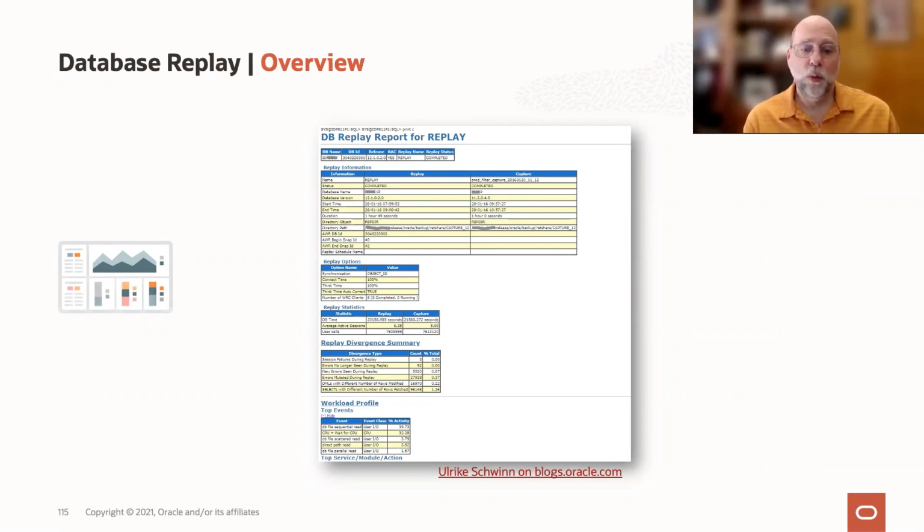That's great. We also see error divergence and data divergence. Are there any error messages that showed up during the capture that don't show up in the replay? Any that changed? Any new error messages from the replay that weren't there during the capture? And likewise, we will record instances of any DML that returns or modifies a different number of rows in the capture than it did during the replay.